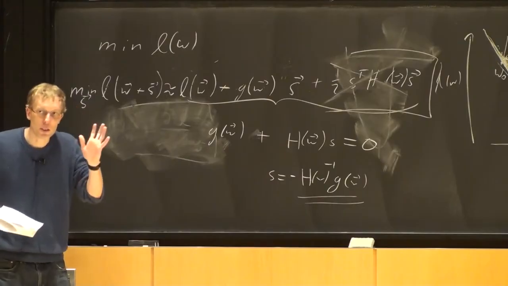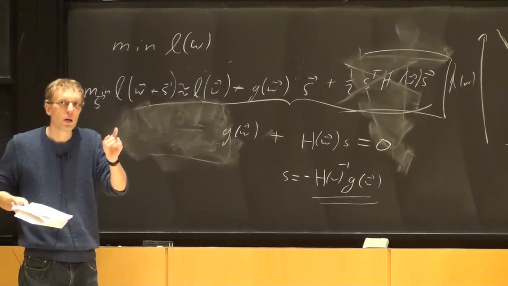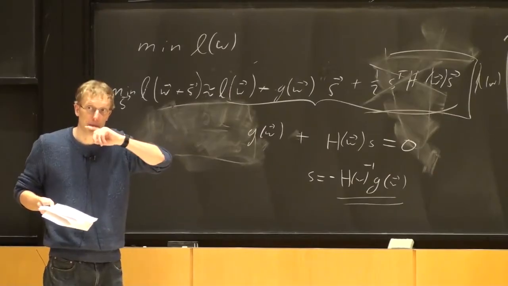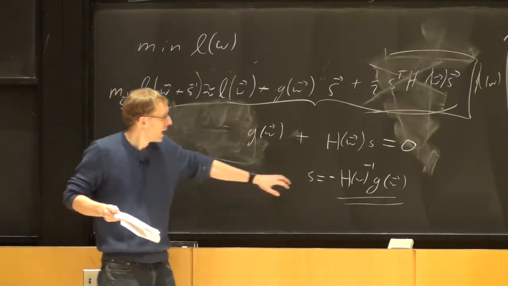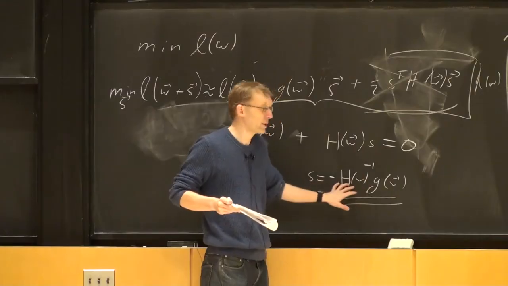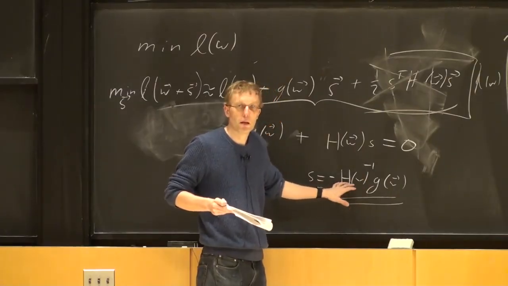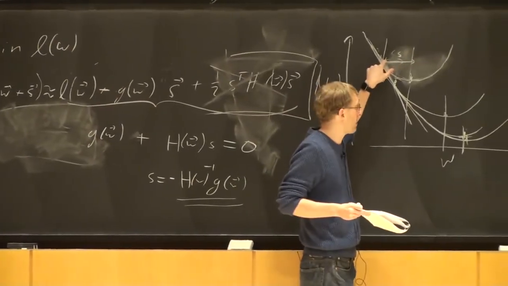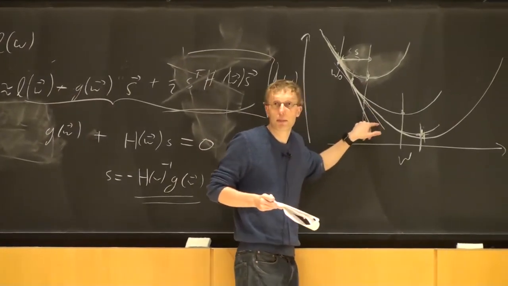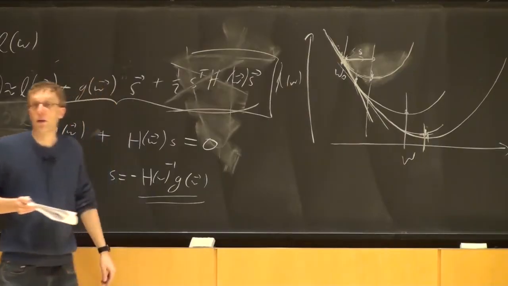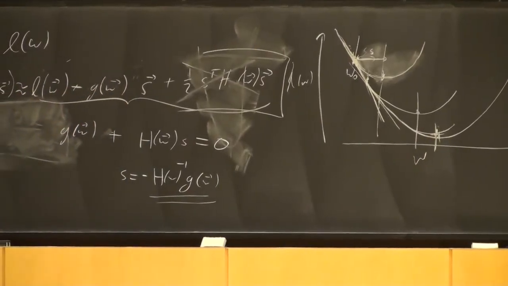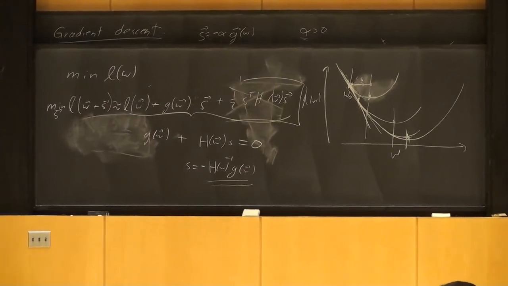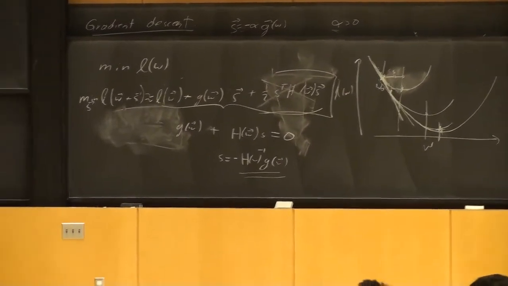So Newton's method, what you do is you just take your random vector w, you compute the gradient, and you compute the Hessian. And you multiply the gradient with the inverse Hessian. And that's what you add to your function value. And that basically gets you down really quickly. So Newton's method is awesome. There's however one downside. And this downside is most of the time, it doesn't work at all.